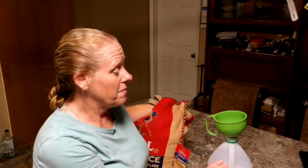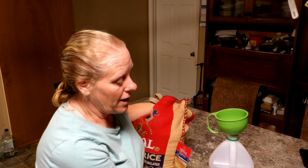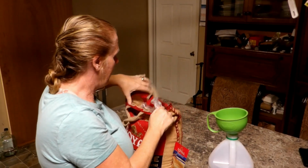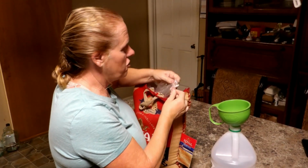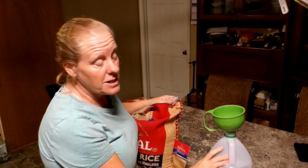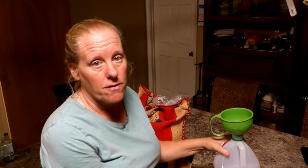So here we are, and I'm getting ready to reuse an old vinegar bottle that I have rinsed out and let dry, and I've got the correct lid for it. I'm getting ready to pour this rice into this old vinegar bottle. I just try to save up some containers, either vinegar bottles or this, which is going to be a heavier one. Of course, this one would not go in a bug out bag, but it would be great for around the house storage.